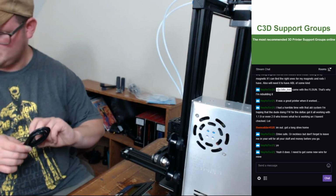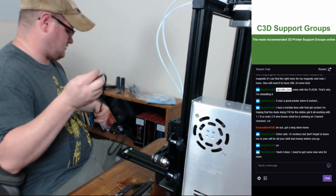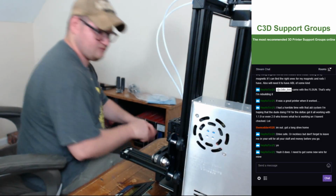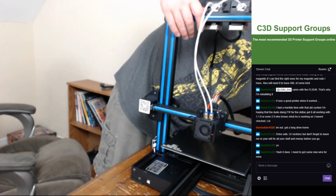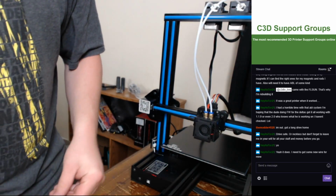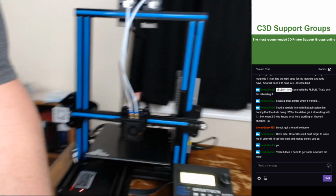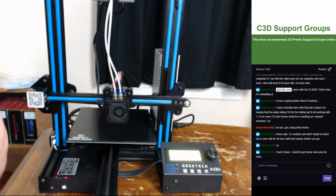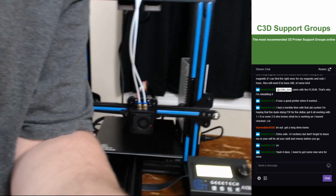Alrighty guys, we are almost done. I'm plugging this thing in to see if it powers on, and we are going to be on our freaking way. Alright. I'm going to turn this so my plug will reach and you guys can take part. And look at that. I will get the camera so you guys can see momentarily. Let's take a look. We are running. That is fantastic. Not a bad build.